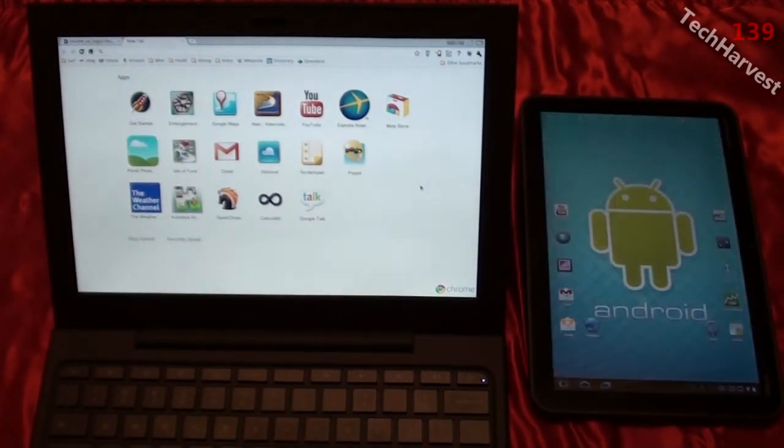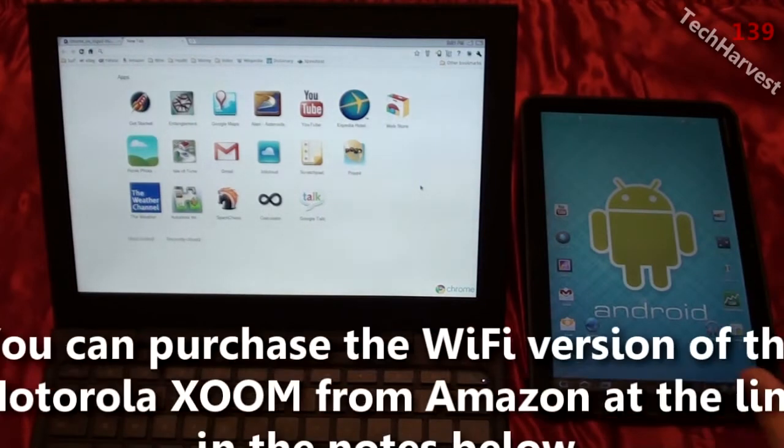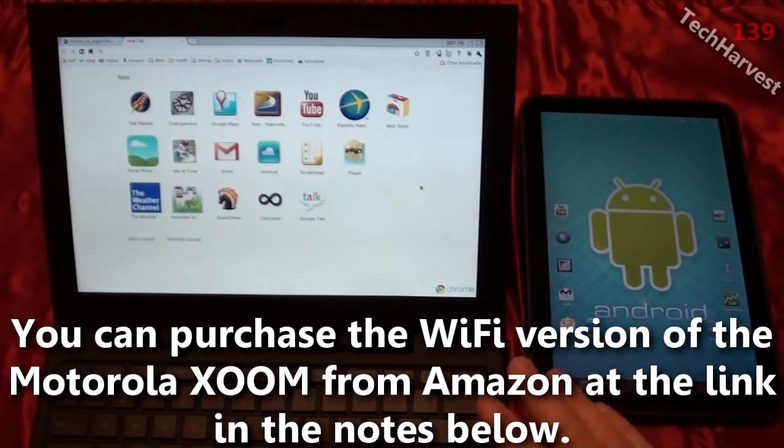Now, another thing that is a strength of Android are the voice-to-text or voice commands. So you can actually talk to the device and make texts that way, make emails that way, do searches that way. That's something that's a real strength of Android. It's not currently on Chrome OS.